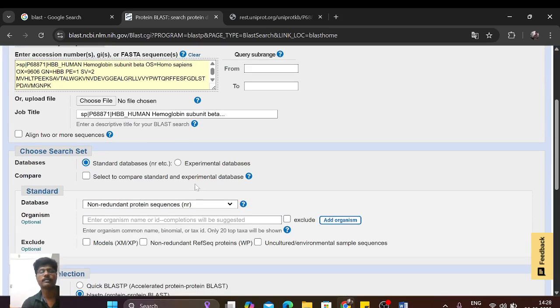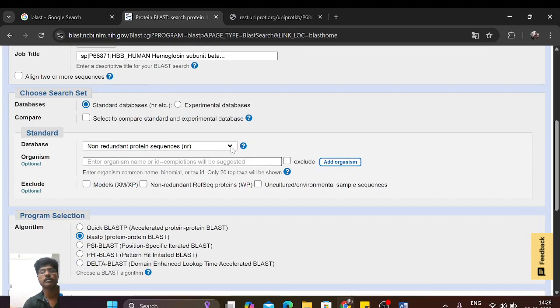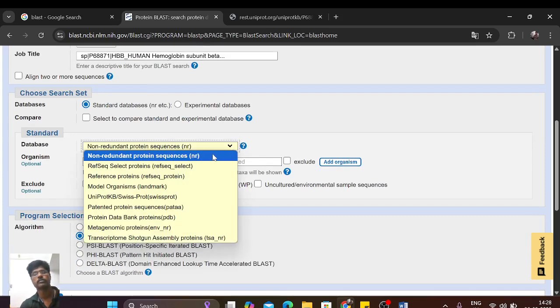And here, databases. Mostly you can use standard databases. It will vary depending upon the sequence you are giving. If you are using a nucleotide sequence, it will show other options here. Databases are mostly non-redundant. Redundancy means error will be less here.